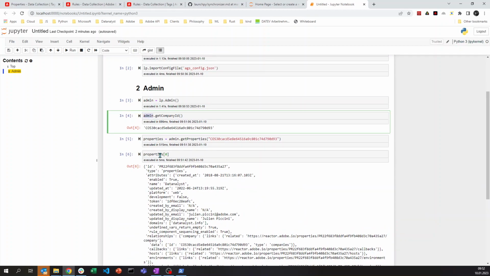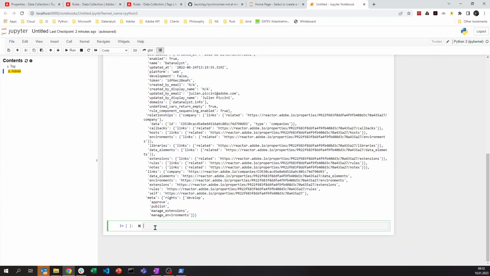So if you say now from the property, I want to access the prop1 or properties, let's say I want to access the prop2, because this is where we are going to duplicate the different elements.